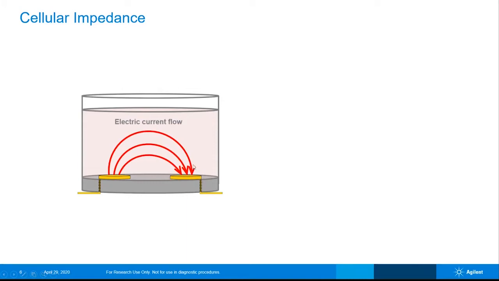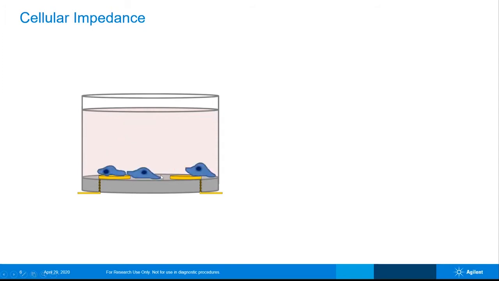And what it's teaching the instrument is, when it applies a constant voltage, exactly how much current can flow through the system. So this will be dependent on the composition of your growth medium. The higher the ionic strength of that medium, the more current will flow through this. So having made that background measurement, you can now add your cells, and of course they'll settle out and attach to the bottom. This is physically a much different situation.